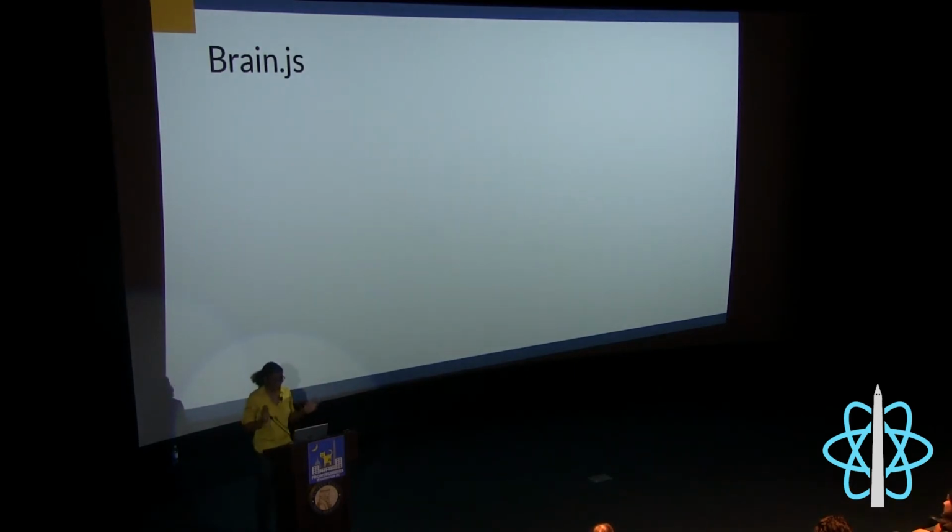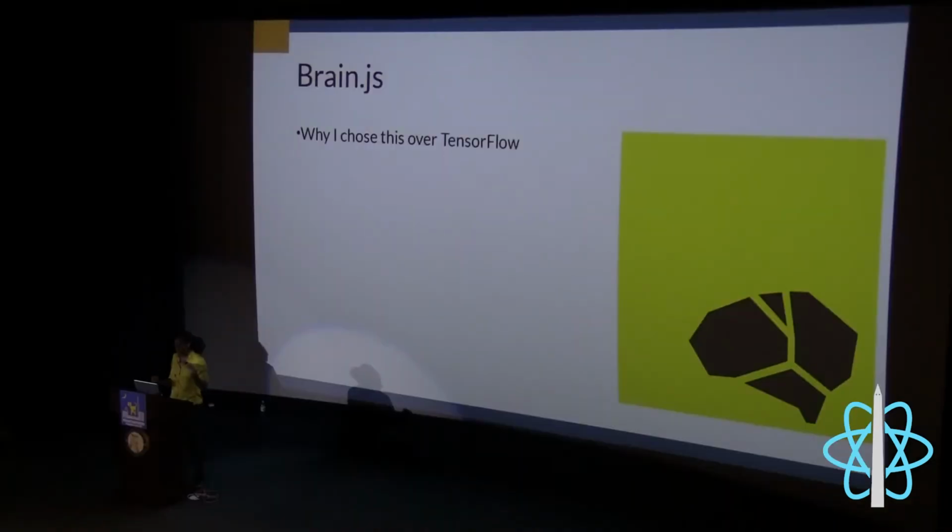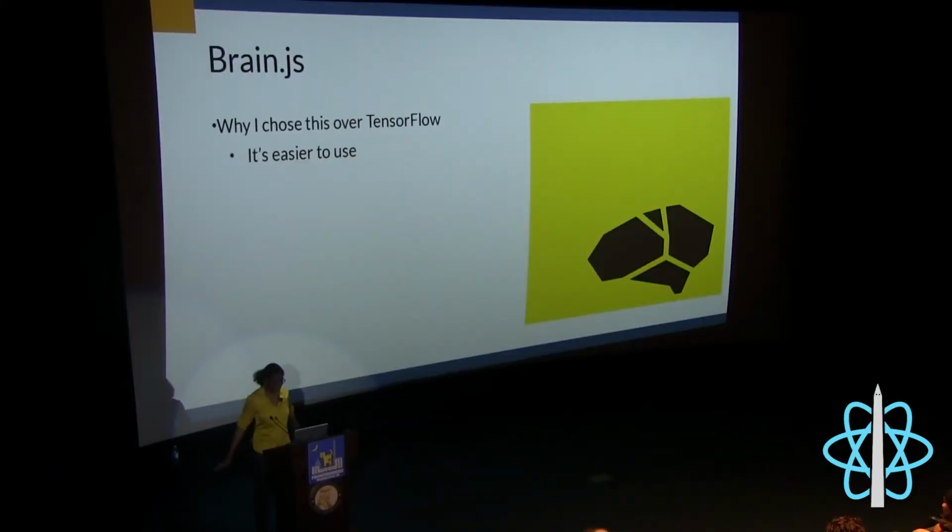But now, this is my favorite part. I love Brain.js. It's just a machine learning library that I definitely chose over TensorFlow. So there's a few reasons that I like Brain. First off, it's super easy to use. If you know how to make an array of objects and call a few methods, you can use this library. Unless you're trying to get more hands-on with the algorithms and stuff. But if you need an implementation of machine learning in JavaScript, hands down, this is so easy to use and so easy to integrate. And it's just an open source product.